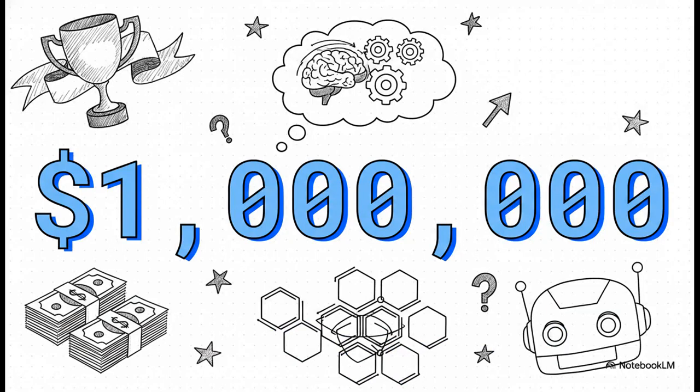Now, if you're thinking this is just some dry, abstract, academic exercise, well, consider this number: $1 million. That is the Millennium Prize money currently on the table from the Clay Mathematics Institute for anyone who can definitively solve this single problem. If you produce a correct proof, you don't just secure your place alongside history's greatest mathematicians, you actually walk away with $1 million. So the stakes here are incredibly high.